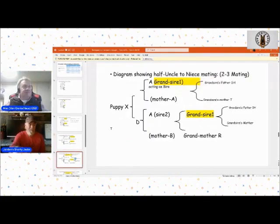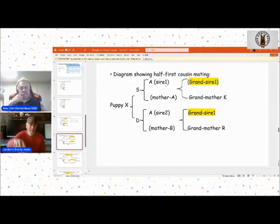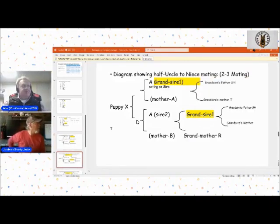Now, go back to the diagram. Yeah, that one was fine. So in this one, you're coming out with the same outcome as if you're in a situation where you're going to breed the father back to the daughter, and use the brother instead. It would be going around the father, focusing on the grandsire. In fact, I'm about to show something similar to that. So let's talk about that.